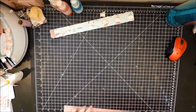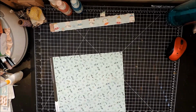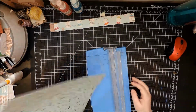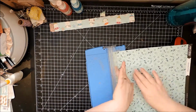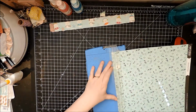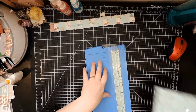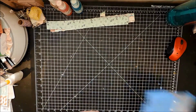So I did just tear them using my straight edge ruler. And this blue piece of paper you see me working with right now is also the one that I used for spring, and I want a piece of that at the top of my layout also. So I'm just going to go ahead and take my paper trimmer and get a straight piece to layer at the top. Everything here is about 1 inch wide, in case you were wondering, and wanted to do this on your own for any theme.